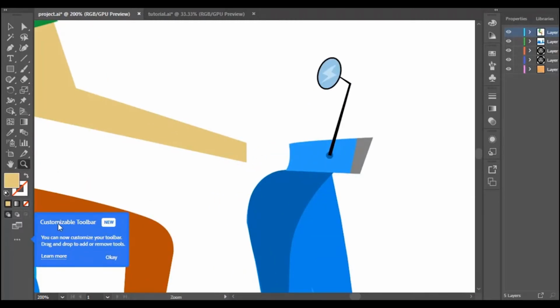Now I zoom in a little bit and we continue working on the hand part. So I select the pen tool to draw the hands.